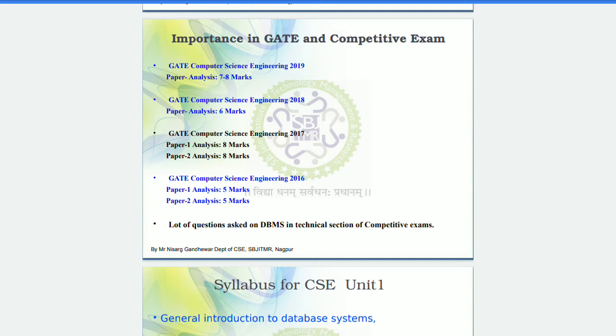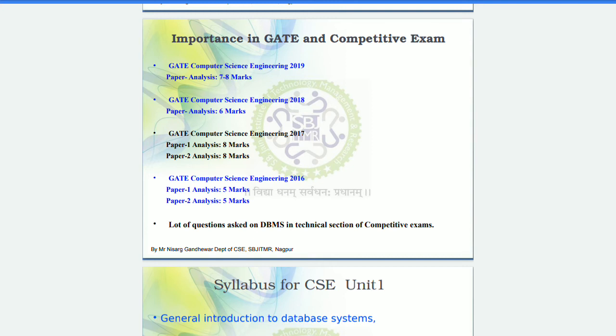As well as for competitive exams, I am talking about various competitive exams such as DRDO, ISRO, SAIL, BHEL, ONGC. I know that the posts are limited in that, but still they conduct exams. There is a scope for computer science students to get employed in that particular organization. So they are conducting the exam, and in that case you always find questions based on database.